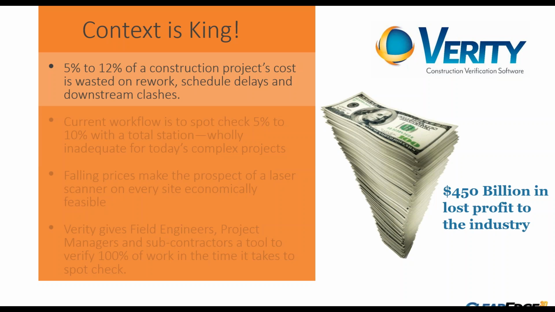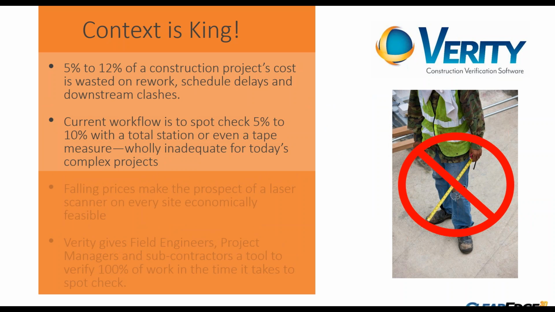And those of us that have spent time out on construction job sites are very familiar with the current way that we try and control quality, which is really a spot checking based workflow. So we go out, we use total stations or tape measures or laser measures, and we check to make sure that critical components, things we're concerned about, are in the right place. And there's a fair amount of crossing of fingers on everything else, and we just hope that if anything else is not in the right place, that it doesn't cause a big problem, because we really don't have time or money to go check everything, or at least we haven't in the past.